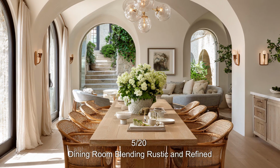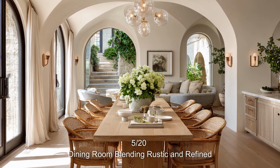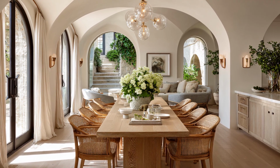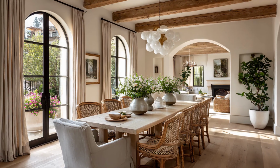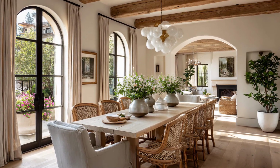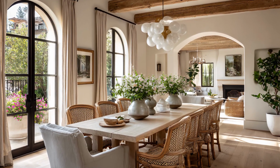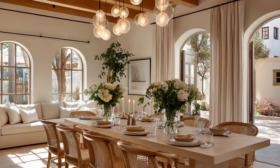The dining room embraces elegance, anchored by a bleached wood table surrounded by cane-backed chairs. Above, frosted orbs in a chandelier scatter delicate glows across plaster ceilings. Linen drapes frame outdoor views, softening boundaries between interior calm and exterior nature, presenting a cinematic tableau where rustic texture and modern restraint coexist harmoniously.